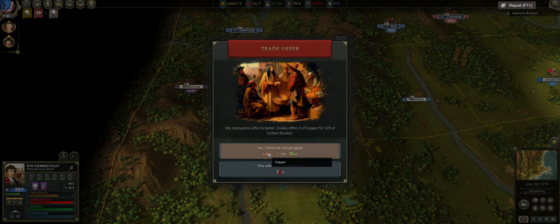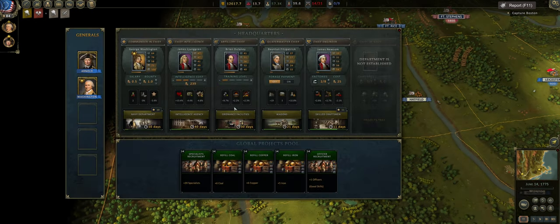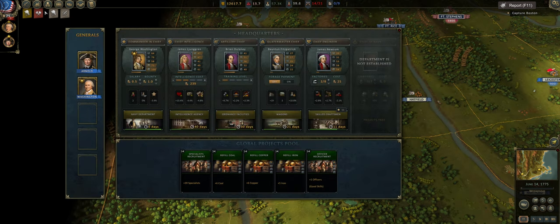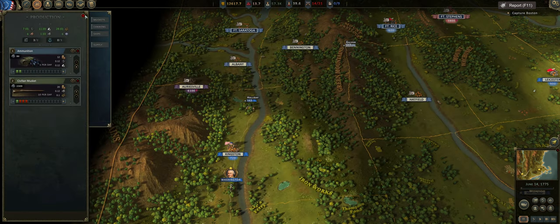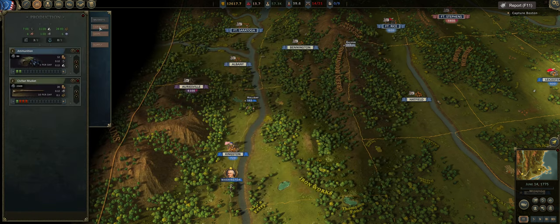Man, I don't like giving... Well, actually, no. No, this is actually amazing. Oh, yeah. This is great. 129 muskets, civilian muskets for 5 copper. That allows me to do some cool stuff here. Oh, I forgot to fast-track the Navy Department. Oops. So that's a day lost there. Don't do what I do.